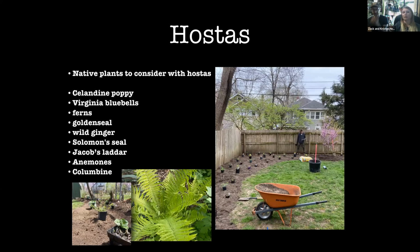So hostas, over the years, it seems like hostas have just become the default shade plant. But there is, in fact, a whole wonderful world of other shade plants out there. A lot of them are native. We happen to use celandine poppy quite a bit, Virginia bluebells interspersed. This is something that you could very easily interplant in a bed with hostas.